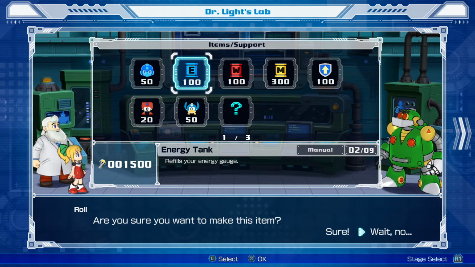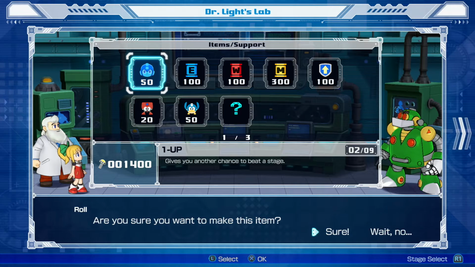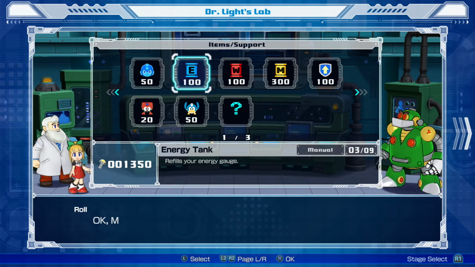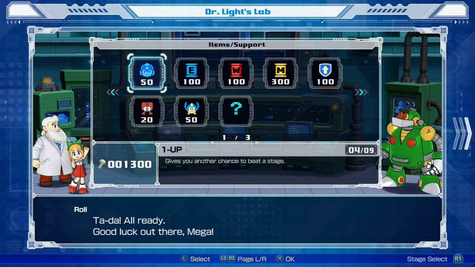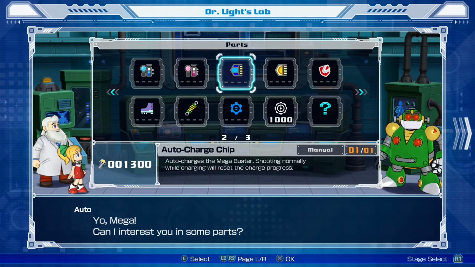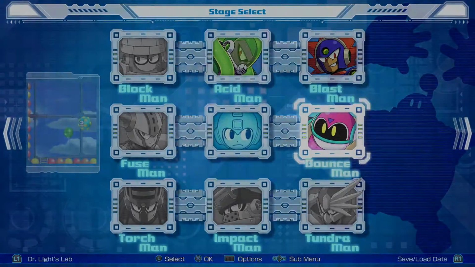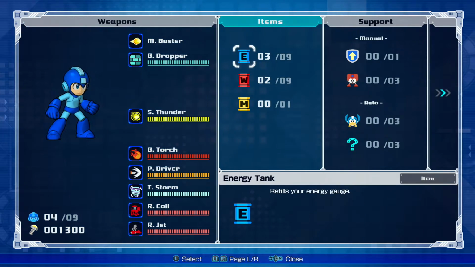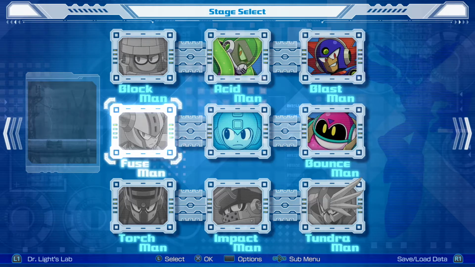Are you sure? I guess I'll buy a 1-up as well. It's only 50. You know what, I'll buy another one. I might as well, guys. Oh, Mega? Can I interest you in some parts? Okay, Mega. What'll it be? Alright, so 3 E-Tanks, 4 lives this time. Not too bad. No, I'll buy another E-Tank.